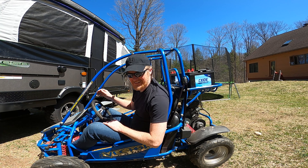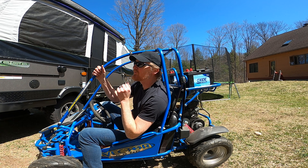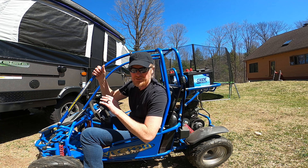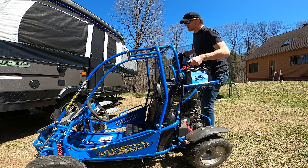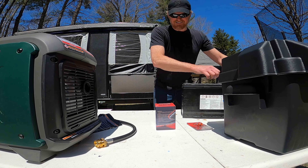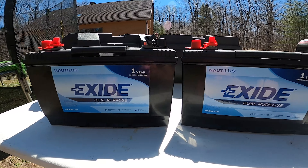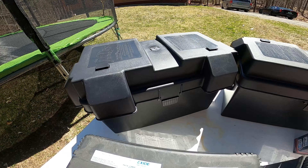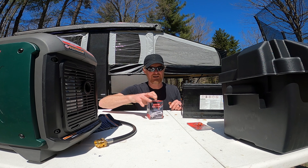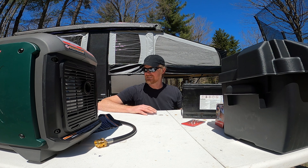Welcome! The weather finally got nice here in Vermont, May 1st, and we're finally going to get to an electrical upgrade. We plan to do more boondocking in the 2280 BH ESP, so we need more battery power. The plan is to remove the group 24 and put in two group 27s, and of course two new battery boxes. I've got a power on/off switch and some adapters for cutting and splicing wire.